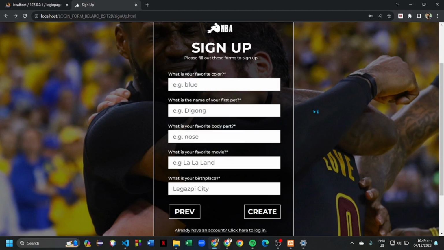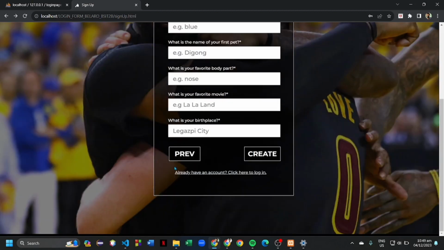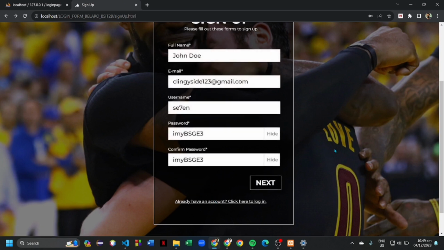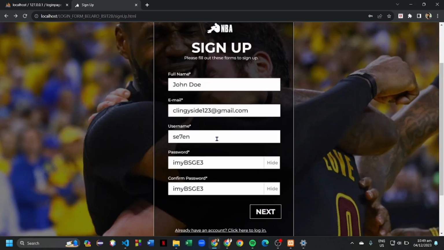This page also contains a previous button, and the login page button is also here. So if you click this previous button, you will be brought back to the first part of the sign up page, if you want to change something in these fields.